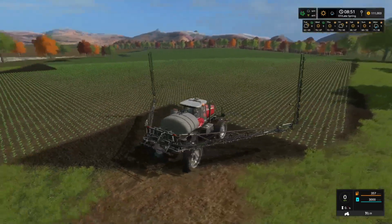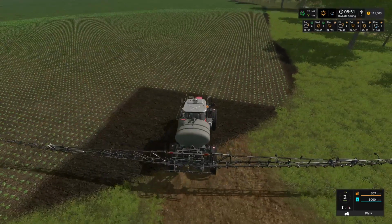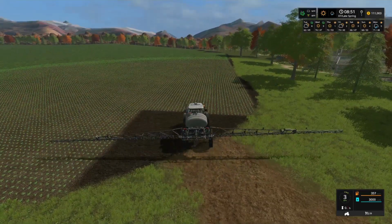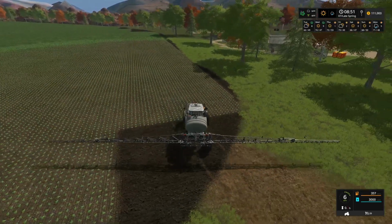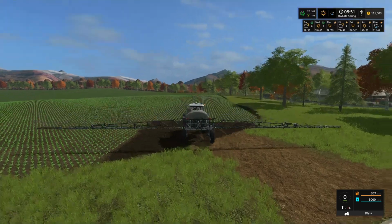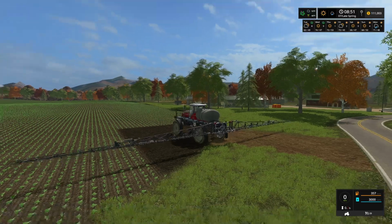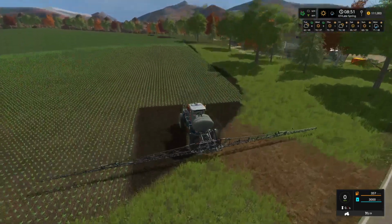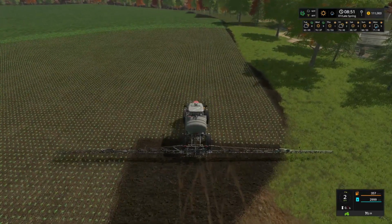We have a lot of open spots. Smaller cedar would have been able to get a lot better, but you know what? It's okay. It is what it is. I can't remember if there is... I don't think this one has... You can lower it, I know that, but I don't think it has tires that can be adjusted. Yeah, we'll start here.